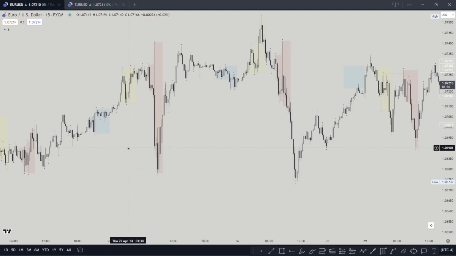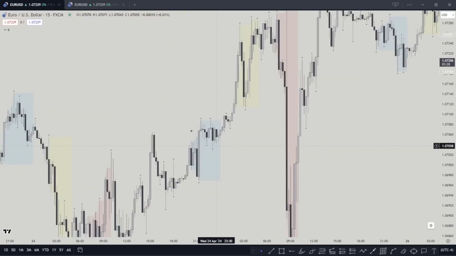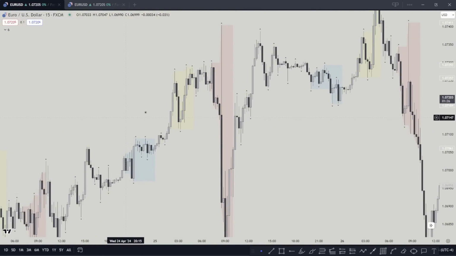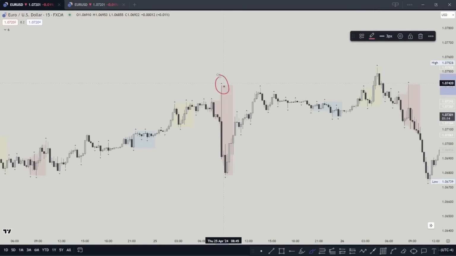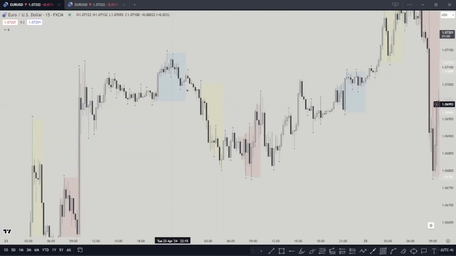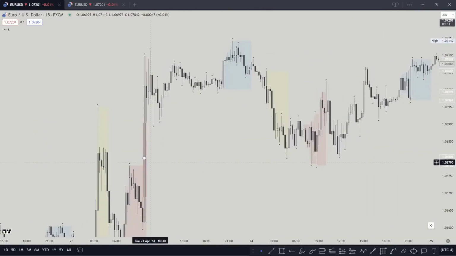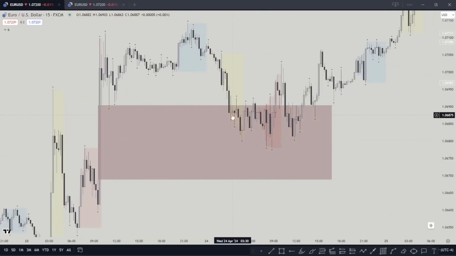Now, when we look at different examples, for example, this, we can see that we started to go higher, but there was no major market structure shift. That's why this was not the high of the day. And there's some high impact news, so not really comfortable trading this day. Taking a look at this one, what do we see? Again, the same situation. We're going lower into a big fair value gap here in the 15 minutes, but then no major market structure shift.